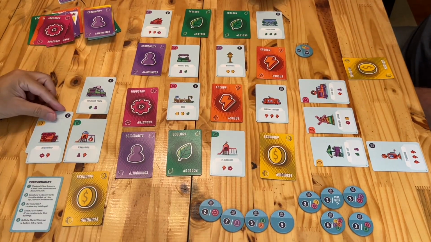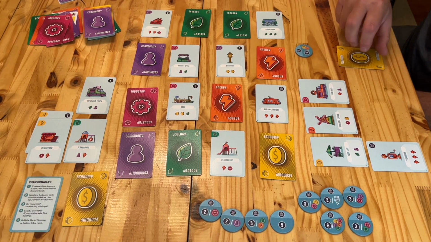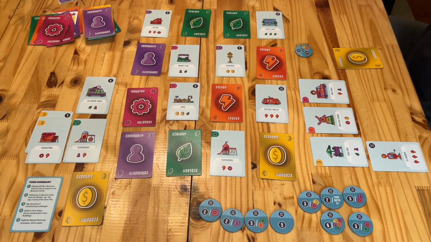So I'm rocking the monies now. Yeah, you got two moolah. Two of the money. Well, let's see. I know I can take the playground.